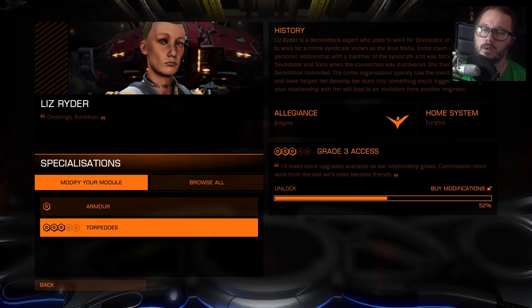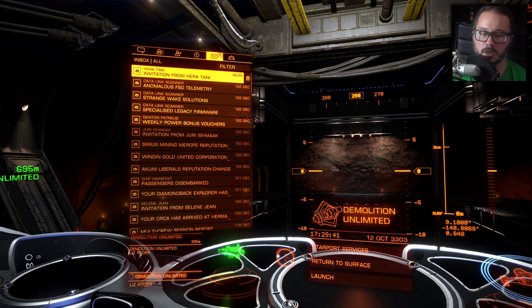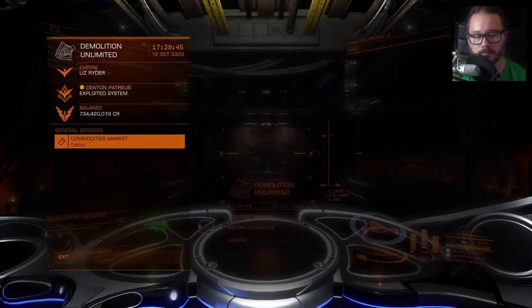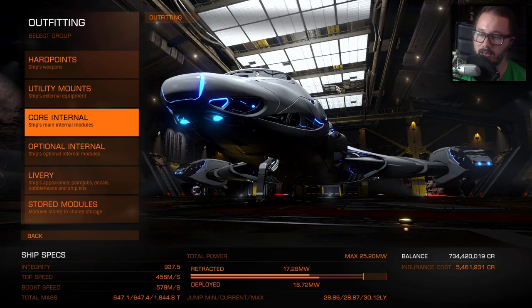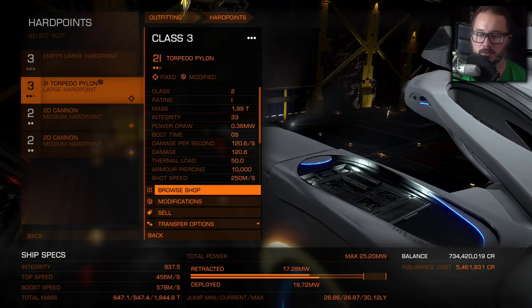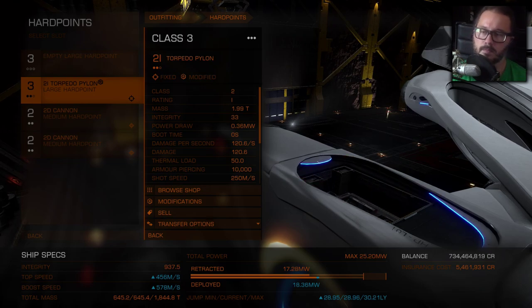Really don't care. Did we get an invitation from Haritani? This is exactly what we wanted. Perfect. Now that we have that, I can get rid of these. Outfitting. Because I don't actually need anything else from her, so I'm just going to sell this stuff. Don't care about these. Probably never going to use them. Bye bye.